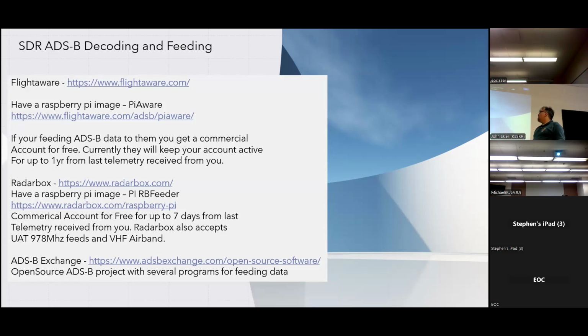So one of my favorite things to do, as I said, is ADS-B decoding and feeding. There are a couple of commercial systems out there, and there's an open source project. FlightAware is where I got started doing my ADS-B decoding. FlightAware provides a dongle as well as a filter. Little did I know at the time that I was just buying one of these in a different package.